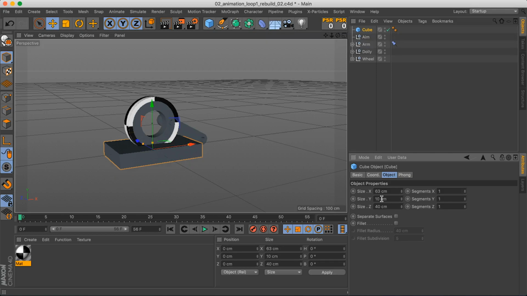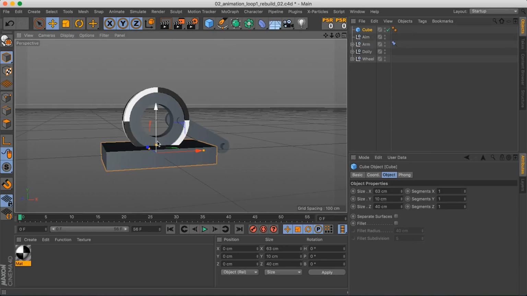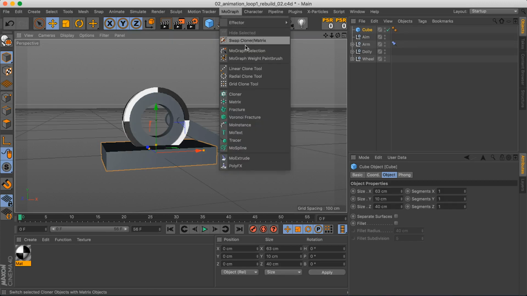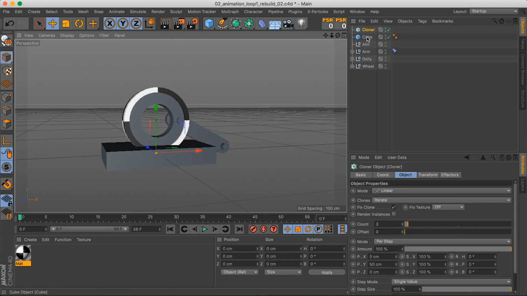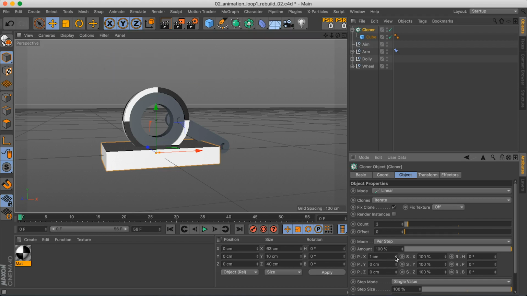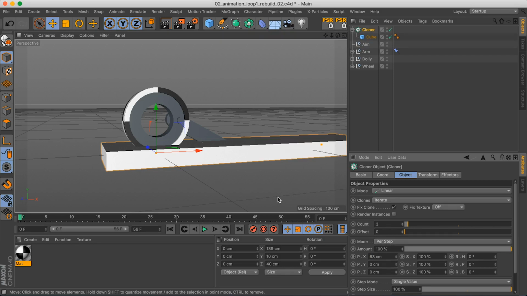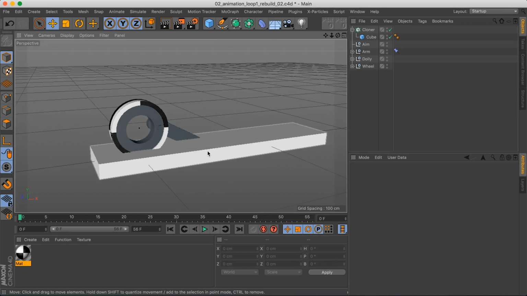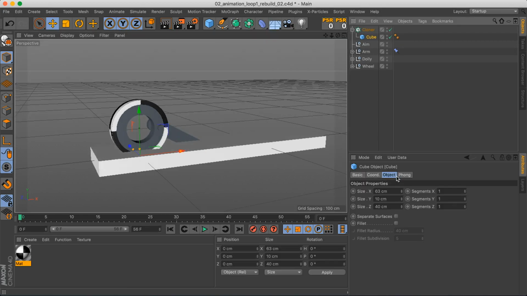And we can make it a little bit, we can make it like this. 10 in the Y. And then we're gonna add a cloner to this one. And get the cube inside the cloner. And we don't want it to go in the Y, we want it to go in the X. And we know that this cube is 63 in the X. So now they align perfectly.